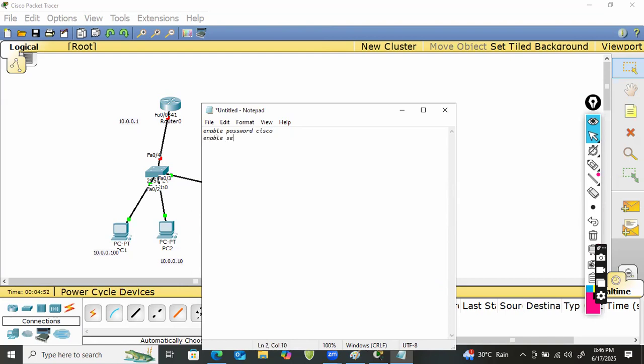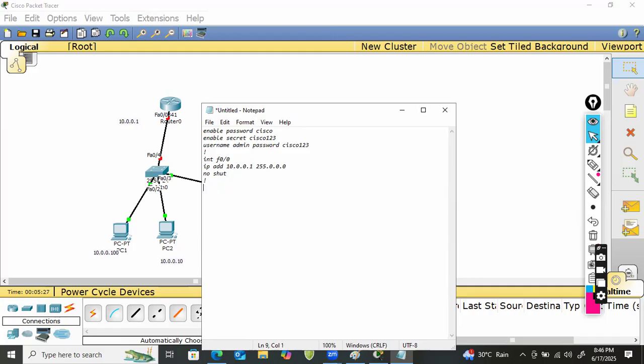Enable secret, that is Cisco 123. Username admin, password is Cisco 123. Interface F0/0, IP address should be 10.0.0.1, 255.255.255.0.